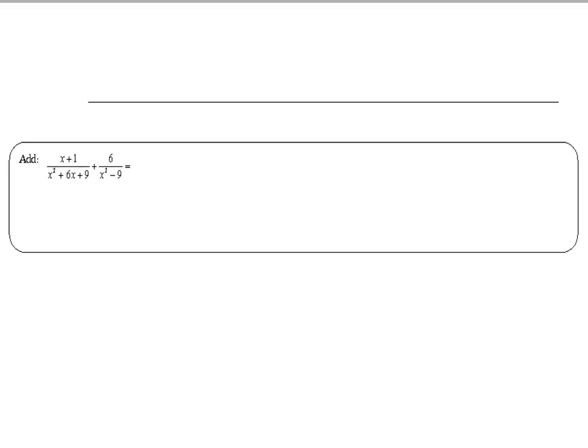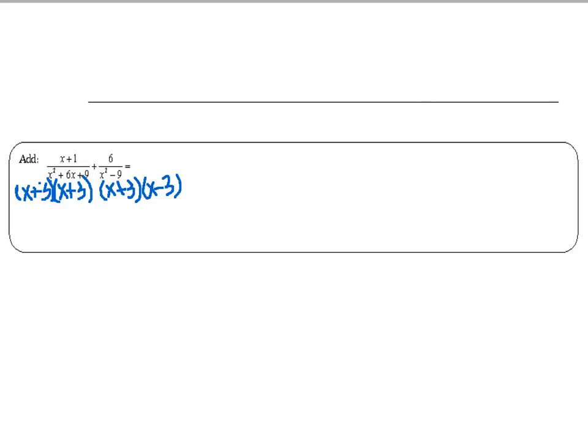Okay, let's look at this one. And now we've got a little bit more difficult problems. We've got to start by factoring the bottom here, though. So you've got to think, what can I multiply together to get 9 that adds up to 3? And I know that that's 3 times 3. So the bottom here, I have x plus 3 times x plus 3. And the bottom of this other one right here, x squared minus 9, I notice that this is a perfect square and this is a perfect square, and they're the difference. So I know I've got a special rule, and it makes it x plus 3 times x minus 3.